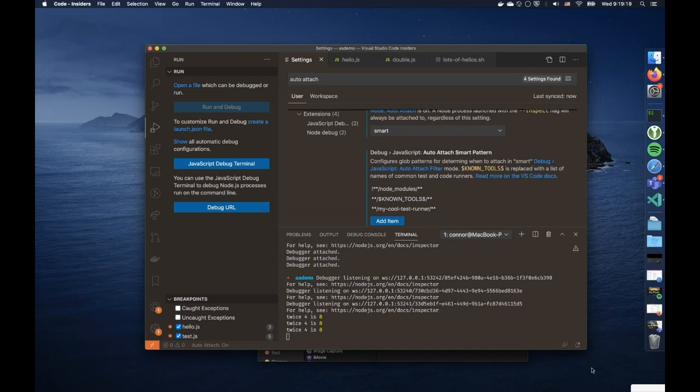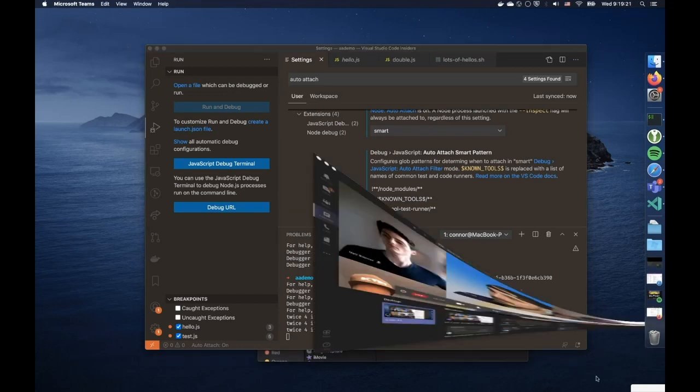So that's about it. Wow, very cool, Connor. So a couple of things. One, to make sure I'm following and folks at home are following along as well, you have to turn on the auto attach debugger, right? Yep, setting. And then you change the option from the typical way it attaches to smart, right? And then that way it allows you to just attach to any node process that's running. Is that correct? Yeah, so smart's actually the default now in 1.49. Excellent. Or whatever version we're on. Yeah, I think 1.49.